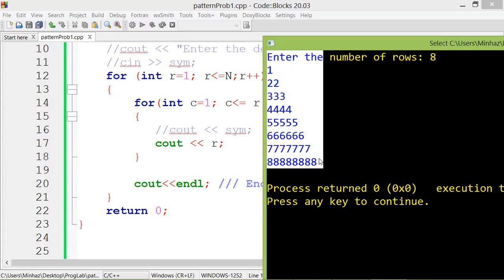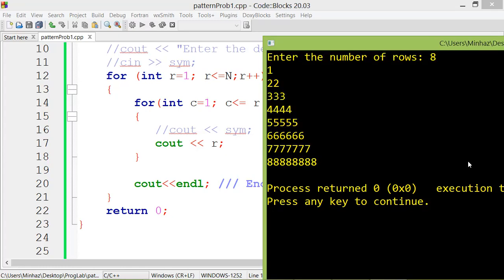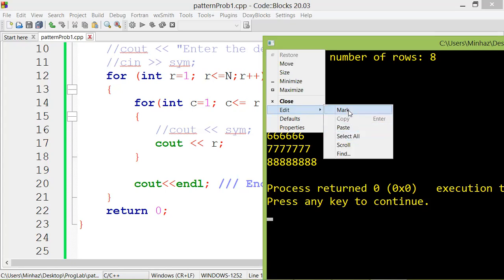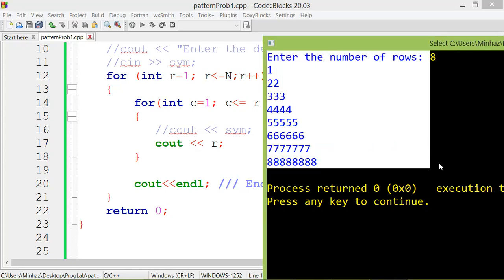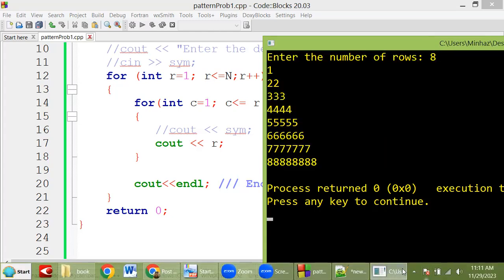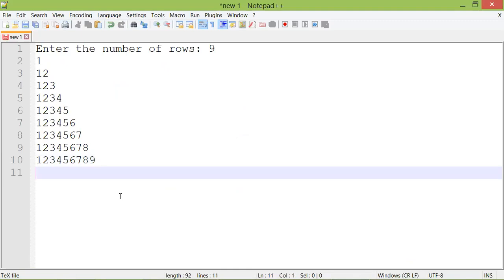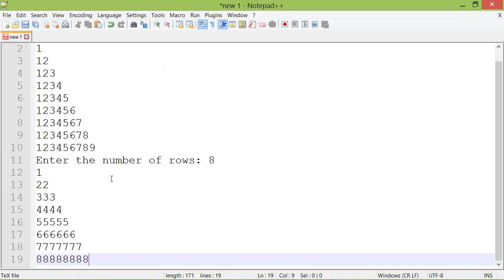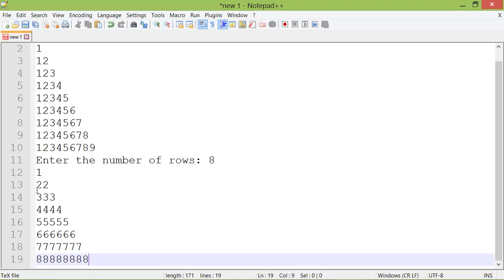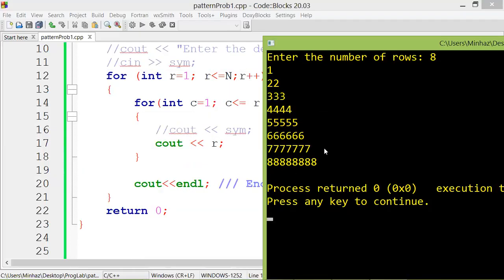So just copy it and just keep it in here. So what will be the pattern? The pattern will be different. So at first it was 1 1 2 1 2 3 1 2 3 4. Now it is 1 2 3 4 5 6. So in this way. So another will be what?